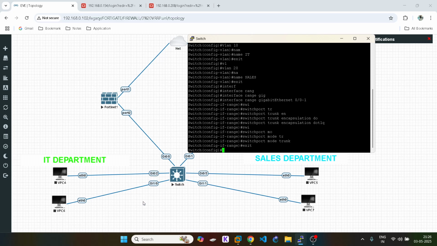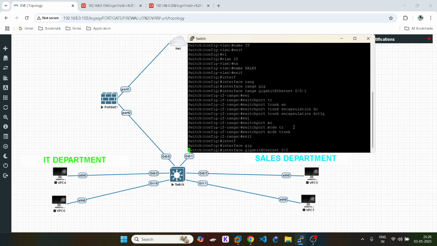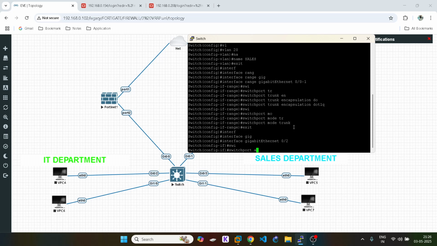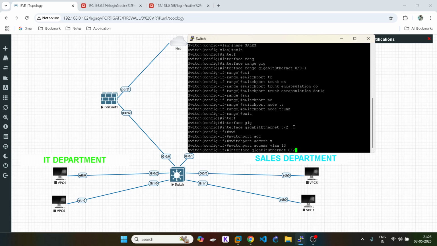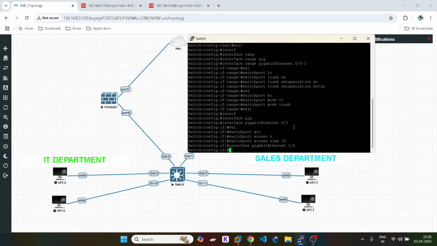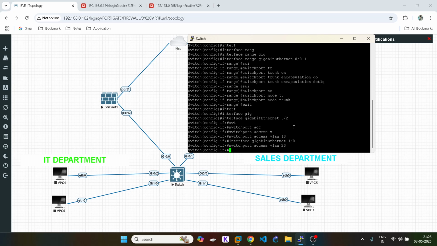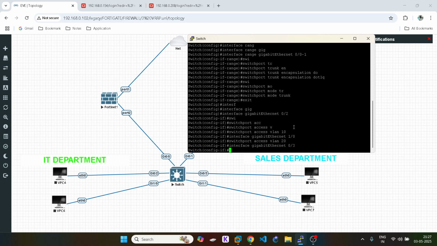Now I will configure these users in VLAN 10 and these users in VLAN 20. Switchport access vlan 10, and these users will be in VLAN 20.